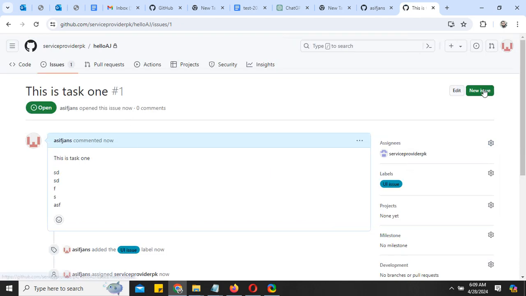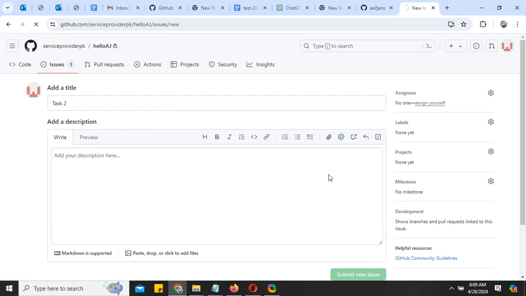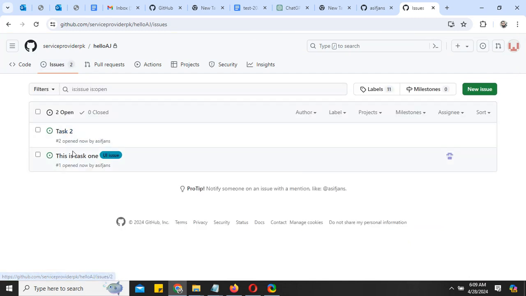But we can also create another issue, task 2, and submit new issue. Now I click here, and I can see the other two issues: task 1 and task 2. I can also filter the issues on the basis of author, label, and project type.